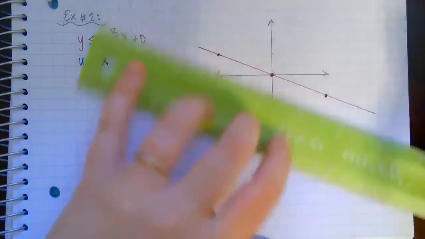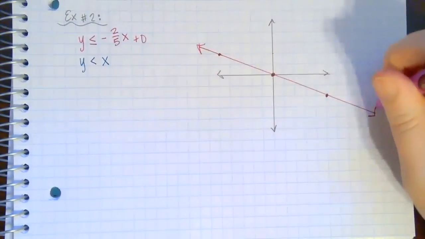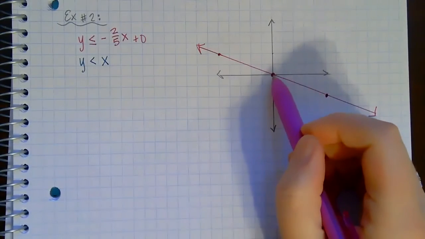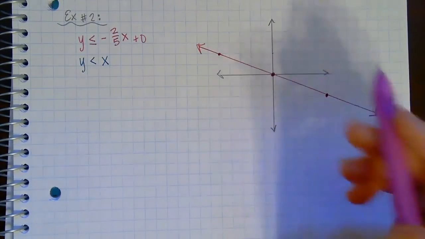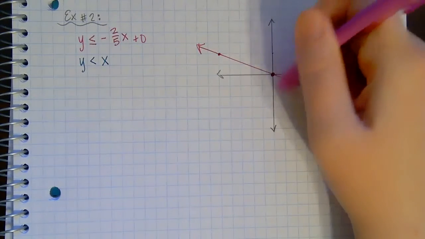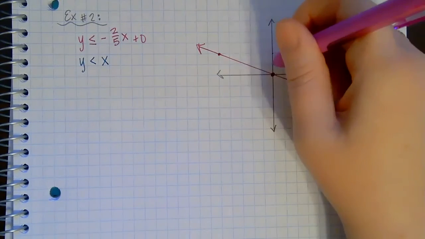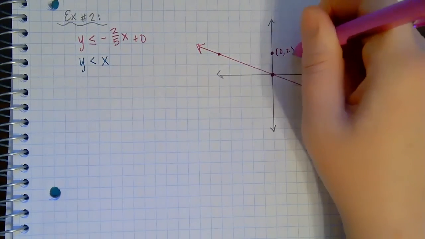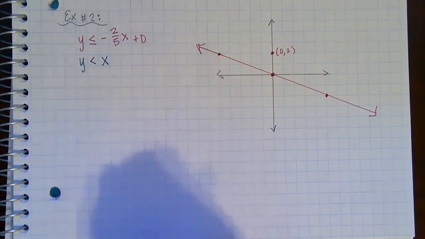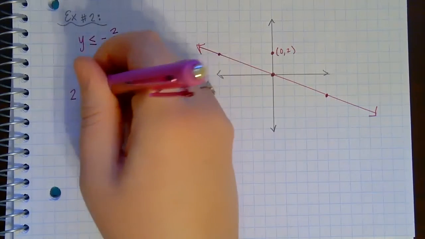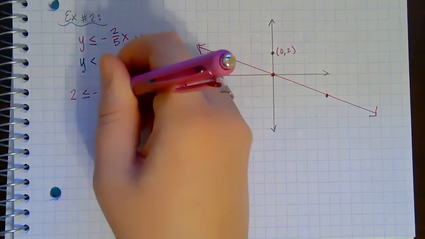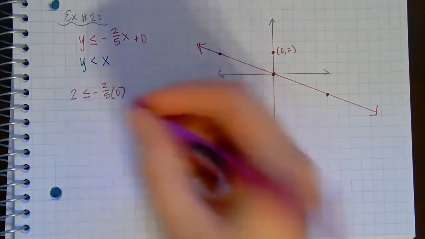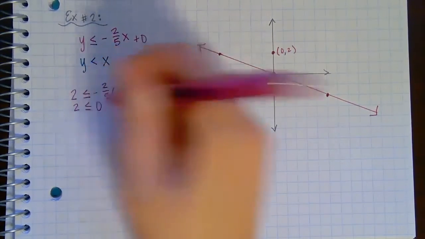Okay, straight across. All right. And then we can test a point. Notice this time I can't pick 0, 0 because 0, 0 goes through it. It's easier if you pick something on the y-axis. So for example, let's just use this one. Let's use 0, 2. So I'm going to substitute that in here. So y is 2 and x is 0. Anything times 0 is 0. That's why I like to use that.